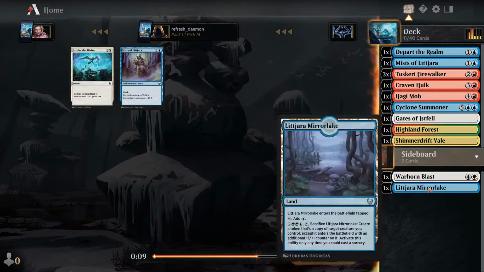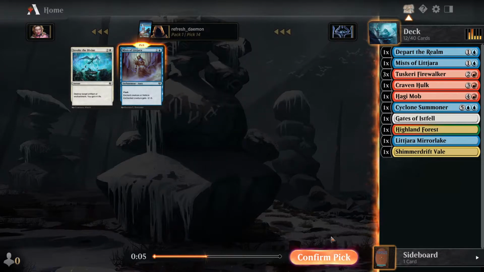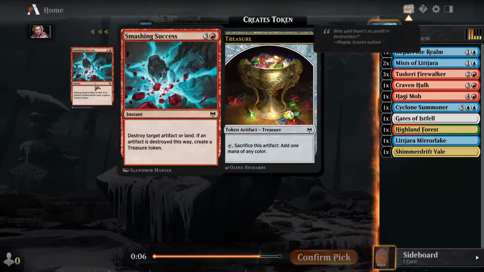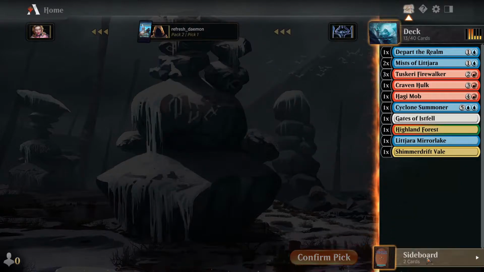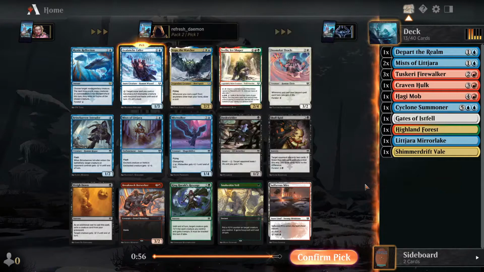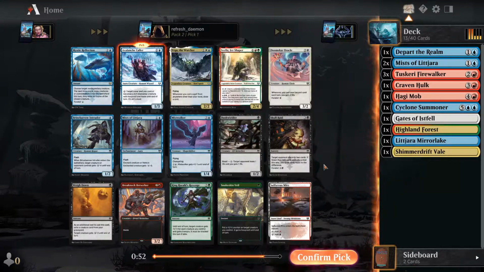I guess I have the Highland Forest. Maybe I can sneak this in somewhere. We'll take the other Mists, sure. Like bad removal. Sure. And then Smashing Success. Not playing that. That's a sideboard thing. This is not being played. This is a pretty good card. We can also take Zavala. But then we'd have to be green, and I don't want to be green.